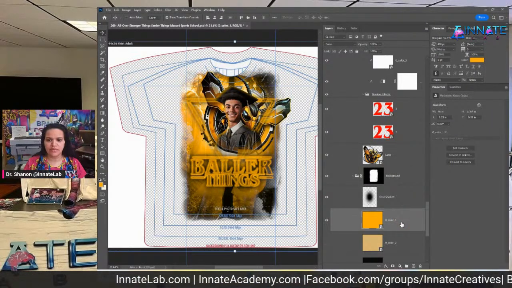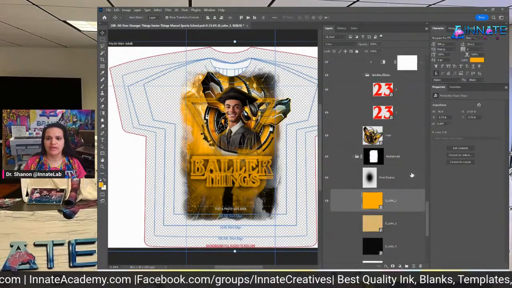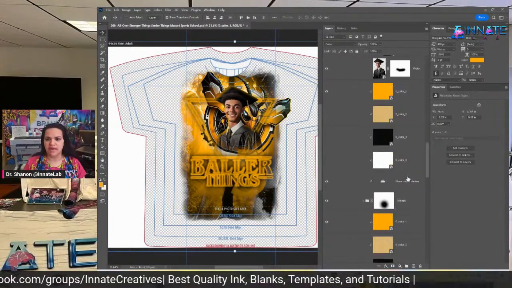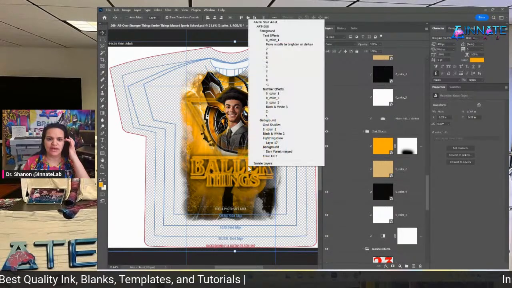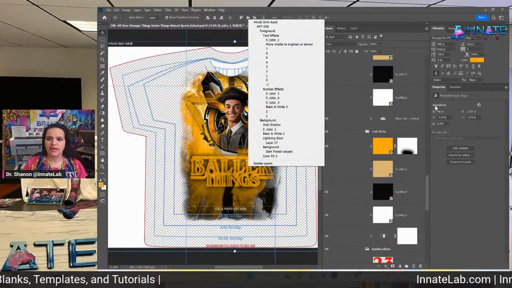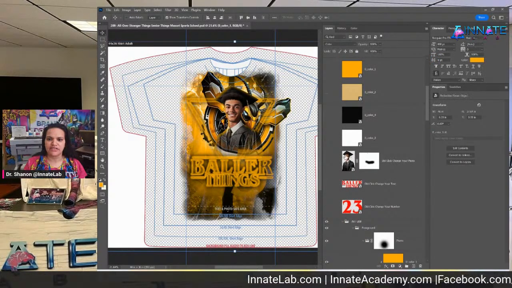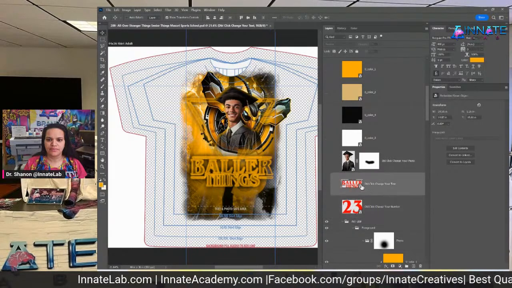Super, super simple. Of course, you have a secondary color you can change out and play with here. But this really does its thing with literally just maybe 5 clicks. So let me show you how to go ahead and change out the text. Let's right click on the text here. And as a matter of fact, it's actually easy to go all the way to the top, and I have a cheat sheet up here. There's your photo, there's your text, and there's your number.